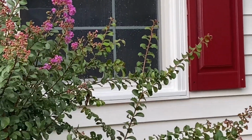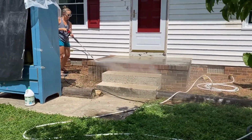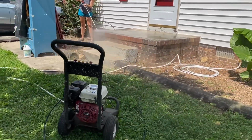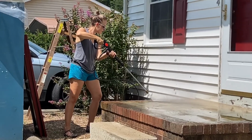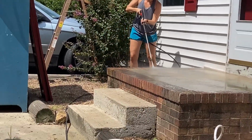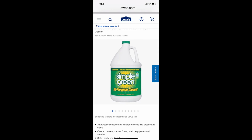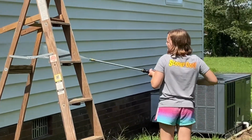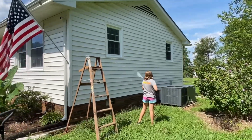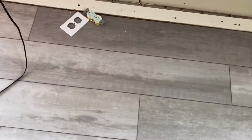Our daughter Sarah is getting ready to pressure wash the rest of the house. We sprayed this on the house before we pressure washed. This is the new floor, and I will be making a video on how we put it in. It will be coming up soon.